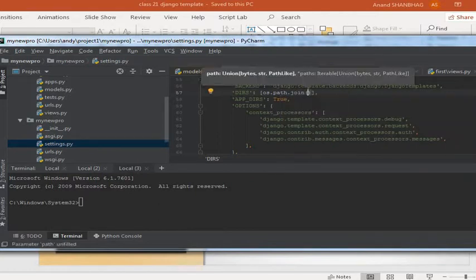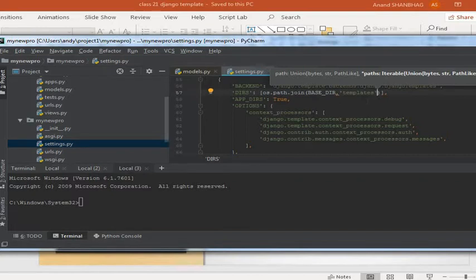What is the path? That is BASE_DIR, comma, and here we have done it in templates. As I'm saying, I should join the base directory and the templates folder. Done. This much is over.